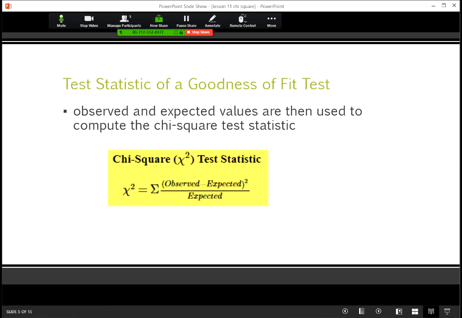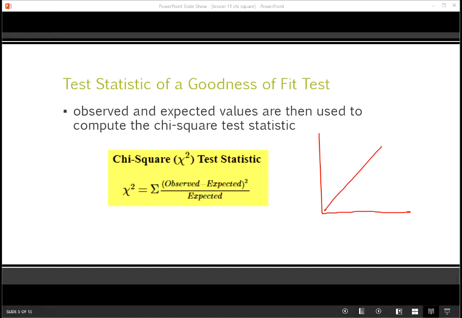Because remember, our chi-squared test is similar to residuals. With residuals, you would have your graph, and let's say this is the value that you thought you would get, but this is the value that you actually got, like your sample x, or x bar. Then our residual was the difference in between. It's a similar aspect, because if we look at it this way, we have our observed, which would be this one, and our expected, which would be the one on the line, and then divided by your expected again. Same idea, just a different way that we use the equation.